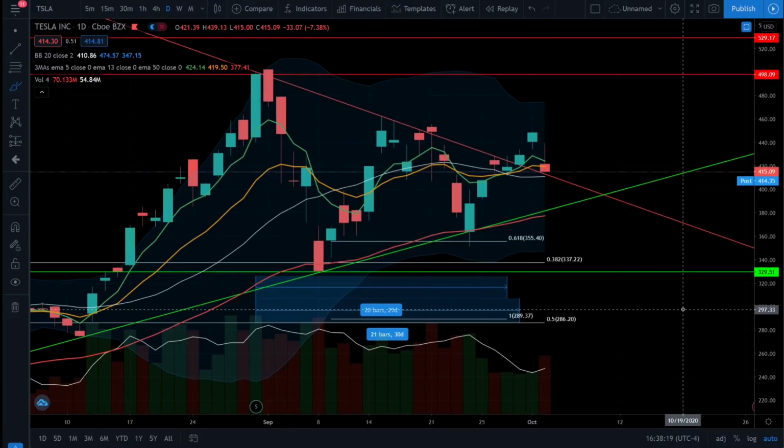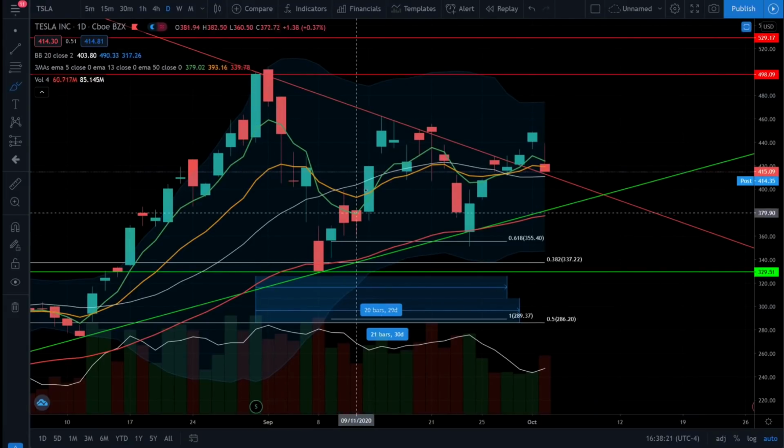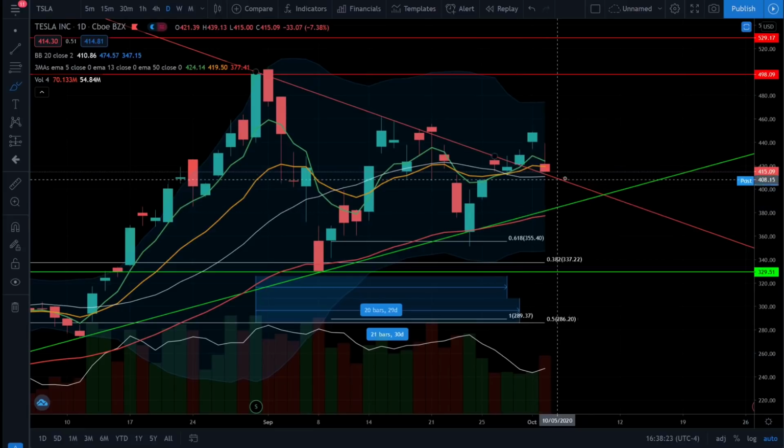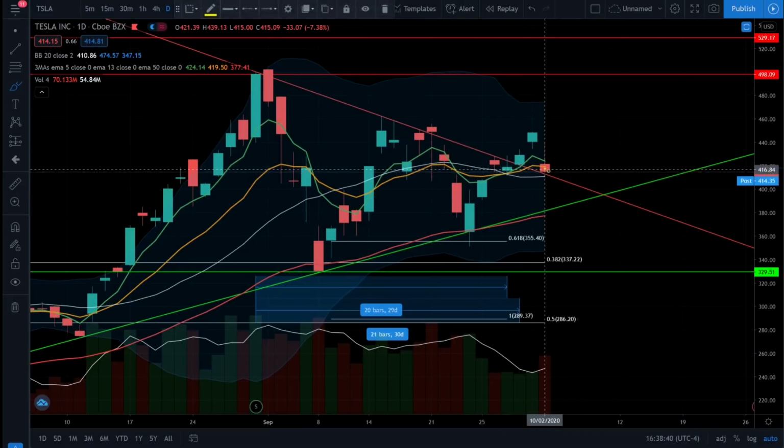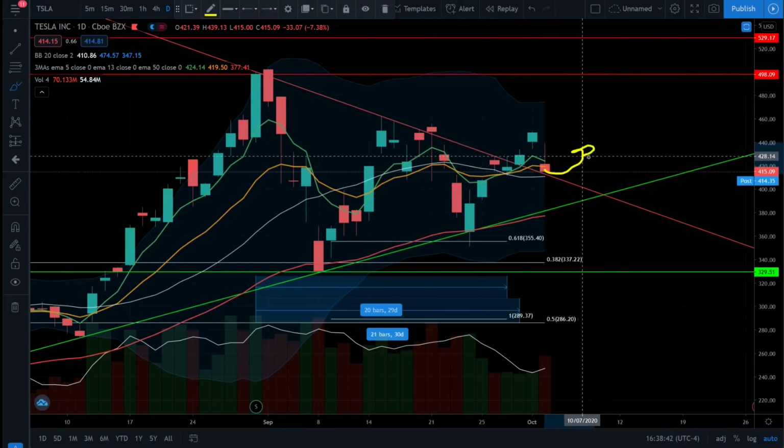Next up is Tesla, and Tesla did break out of our consolidation wedge to the bullish side. And this is a great opportunity to start looking to be a buyer of Tesla off of these support levels. So the 20 simple moving average is nice and flat, and it doesn't have that medium term bearish trend that some of these other stocks we're looking at. So Tesla still has a lot of strength in it, and we do know that Tesla is a FOMO stock. So if we could see Tesla bounce off the 20 simple moving average, that would be a great buying opportunity.